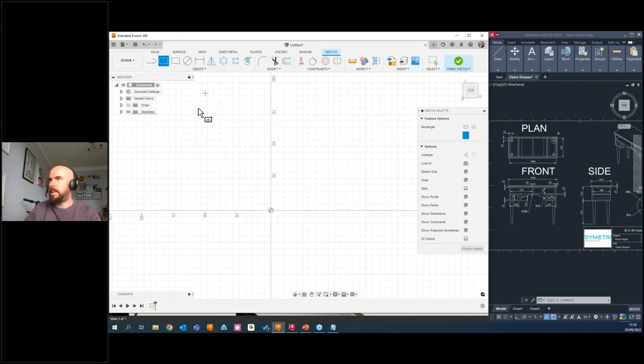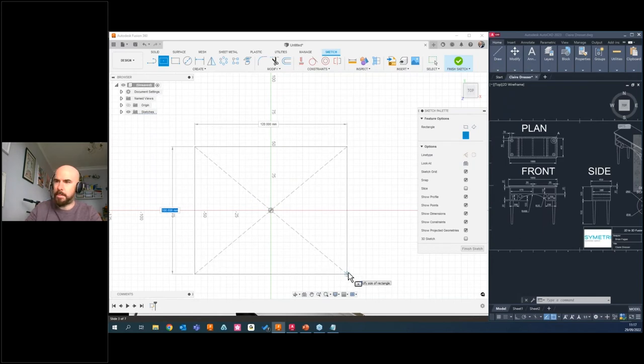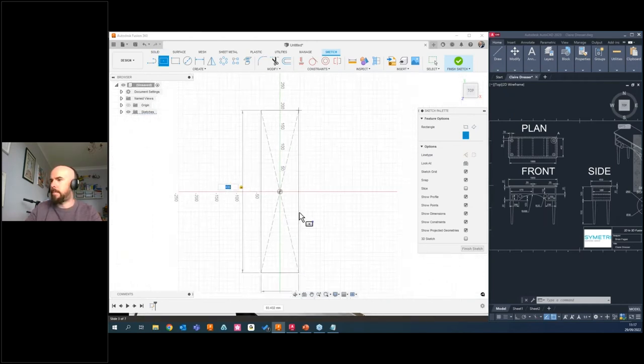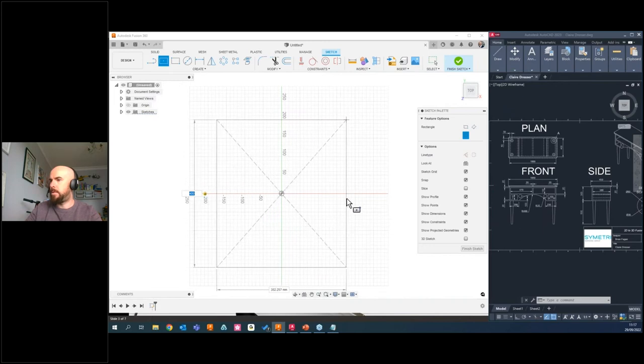As soon as I selected that, it's looking for me to say, well, where do you want to start this? So I'm going to use the center point, 0, 0, and I'm going to just drag out. As soon as I drag out, you can see over here on the left-hand side of that rectangle, it's telling me that it's 85 or 87 or whatever it is. So I can actually put figures in at this point. I know by looking at my AutoCAD drawing that this is going to be 400. So I type 400, zoom out a bit. That's 400. See, the 400 is locked in.